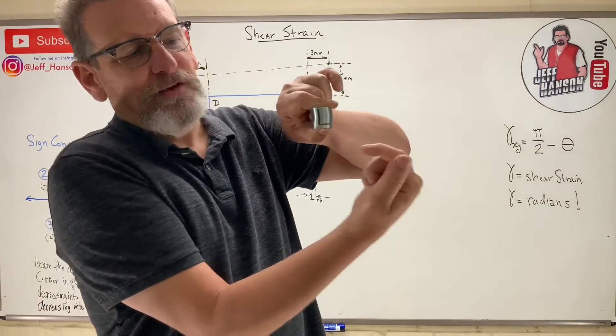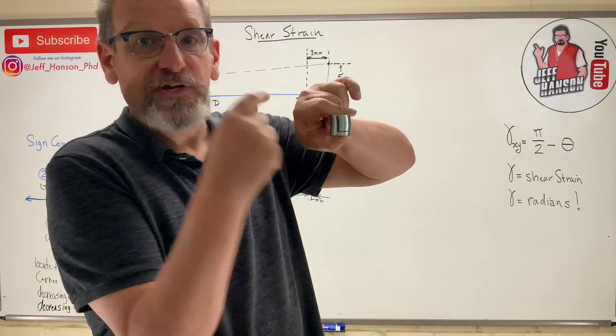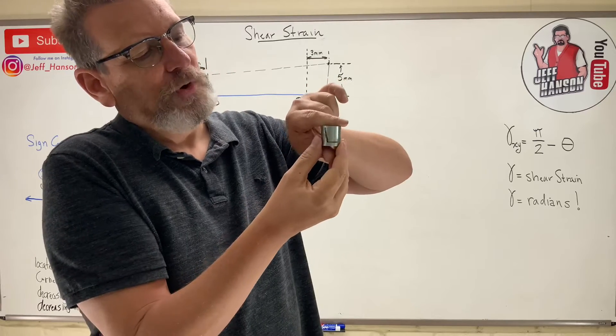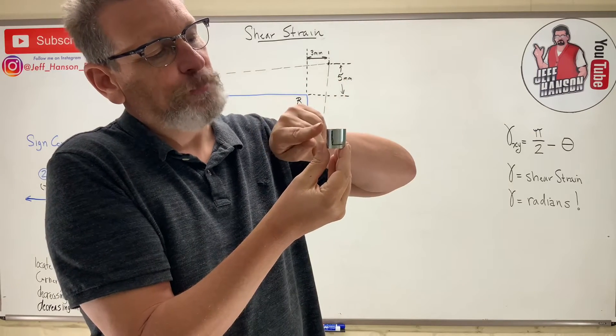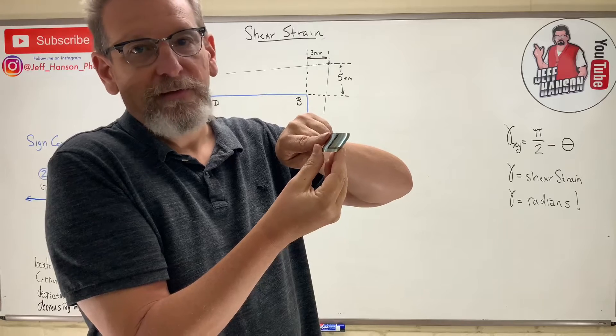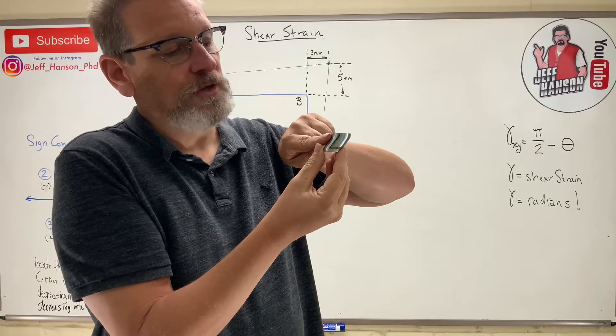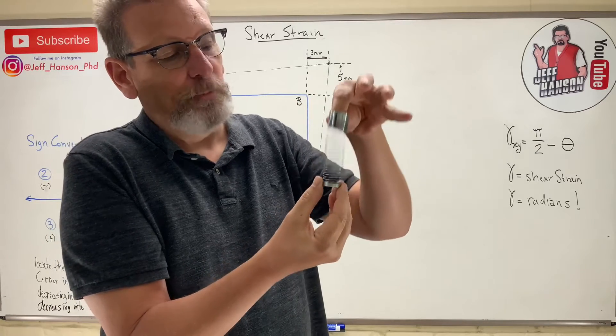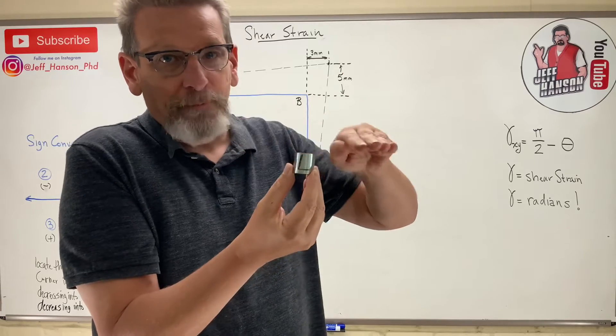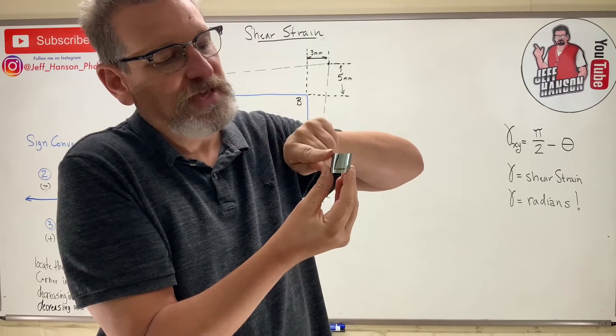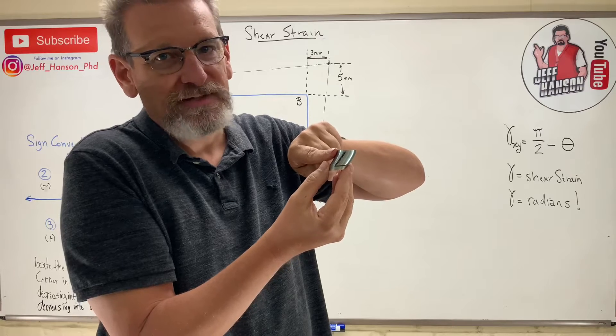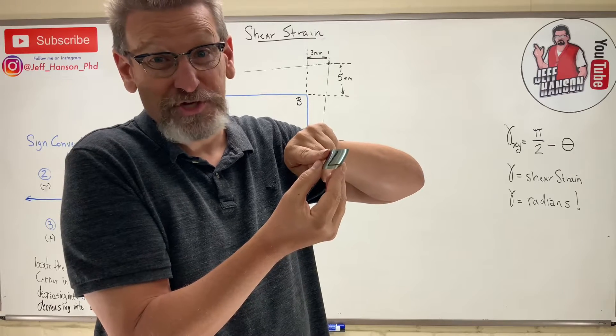But if I apply a force on the bottom one direction and a force on the top going the other direction, what happens to my slinky? As I push on that, that deforms. And you're talking about all of these little planes of a slinky, one plane sliding relative to the next. And what you get is this shearing deformation. This is called shear strain.